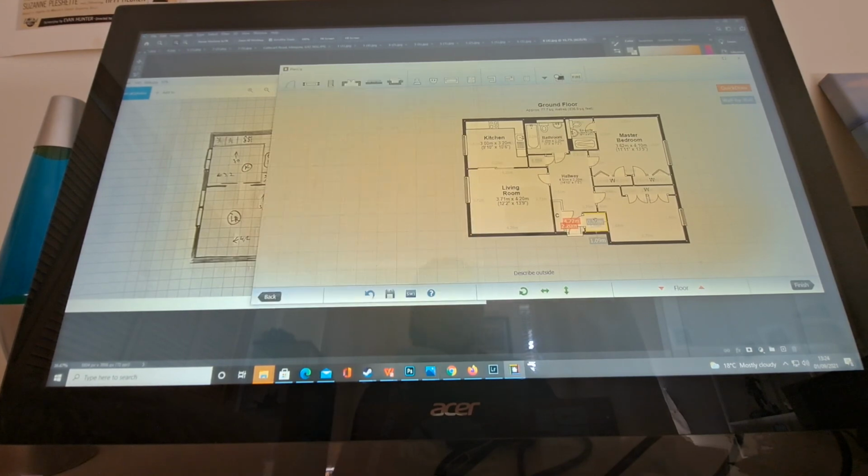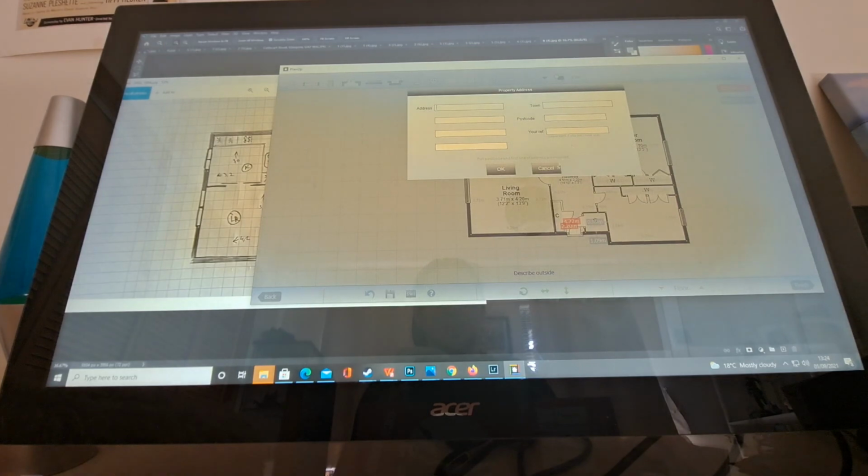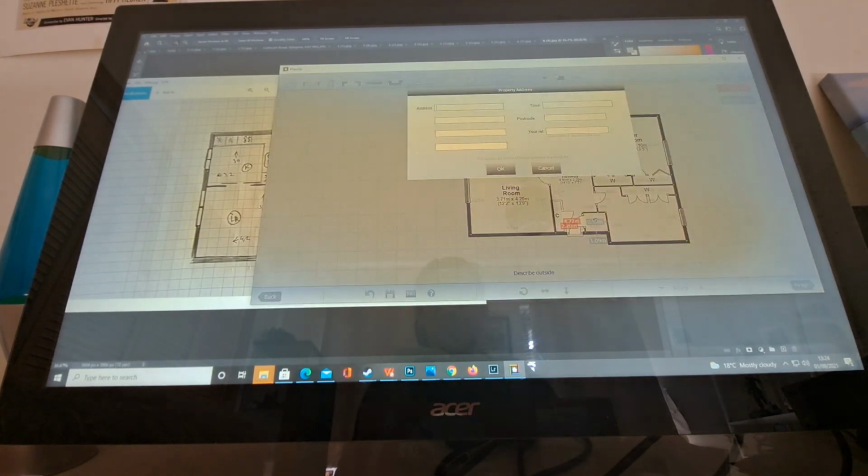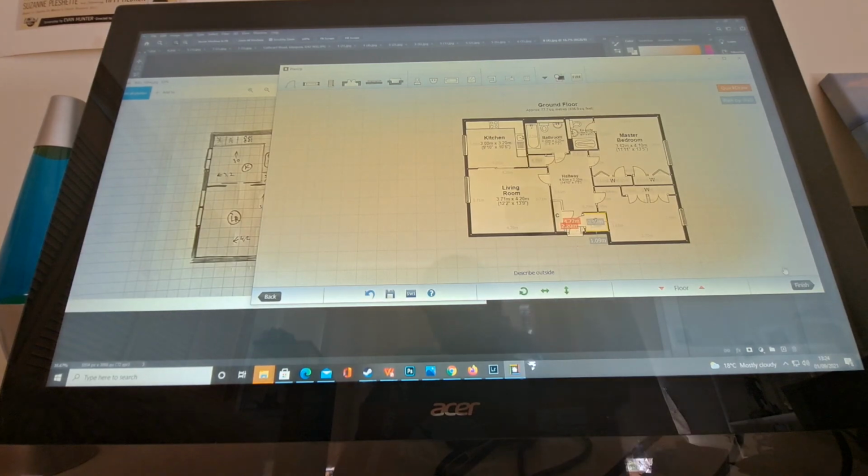And then lastly, you want to add the address. So down here, this little box here, SW1, you put the address in. So I need to check what the address is, but you've got the postcode there. So yeah, pretty straightforward, and then you just click finish. I mean, it obviously gets a bit trickier with stairs and stuff, but I can help you with that if you need help with it.